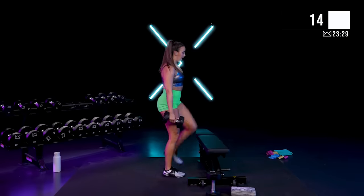You can bend as long as your shins stay perpendicular to the floor, meaning you're not sitting more. You can shove your hips back more to cause a little knee bend. That's totally fine. There we go. Ten. One more, three. Rest.